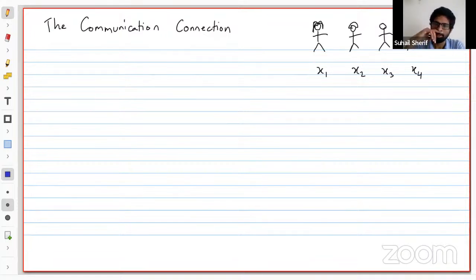I won't spend too much time on the proof of the connection. So in communication complexity, we have a bunch of players. They all have inputs, and they want to compute some function of their inputs. So for instance, the equality function asks, are all our inputs the same? And we're working in the deterministic setting. They're not using random coins or anything. And we know that the equality question is hard. If these were n-bit strings as the inputs, you need n bits of communication, or omega n bits.